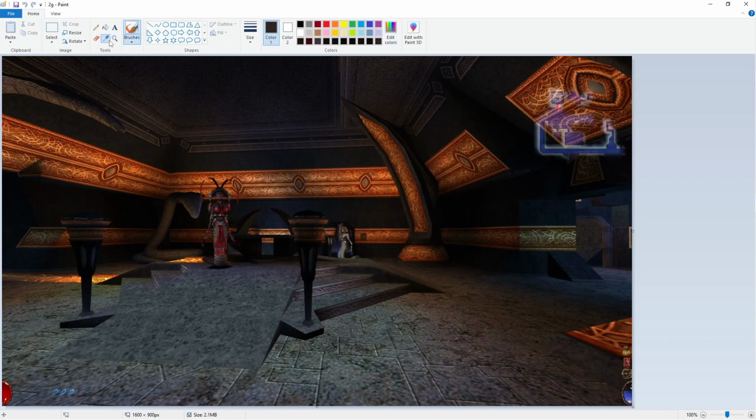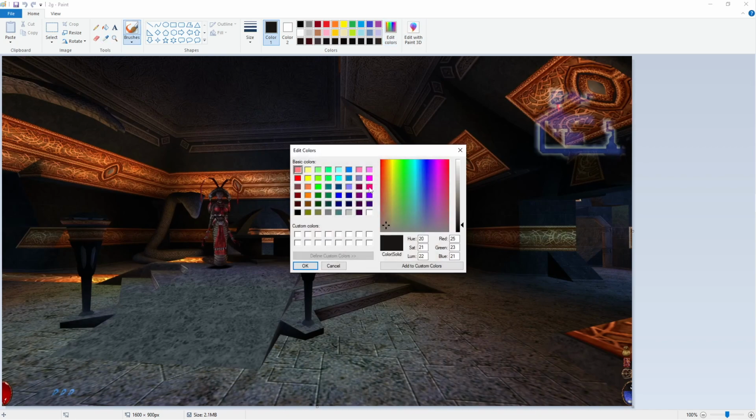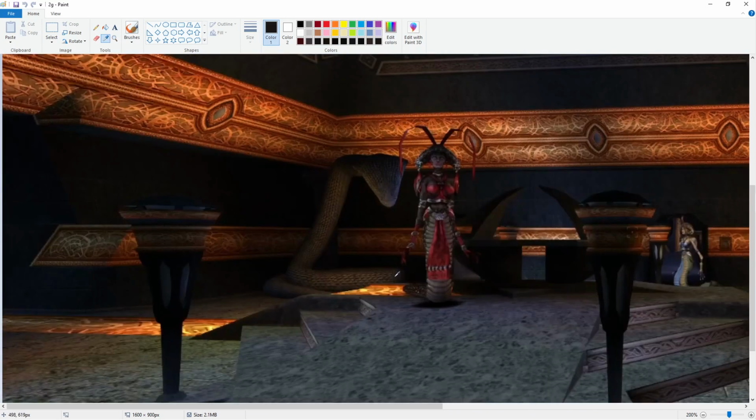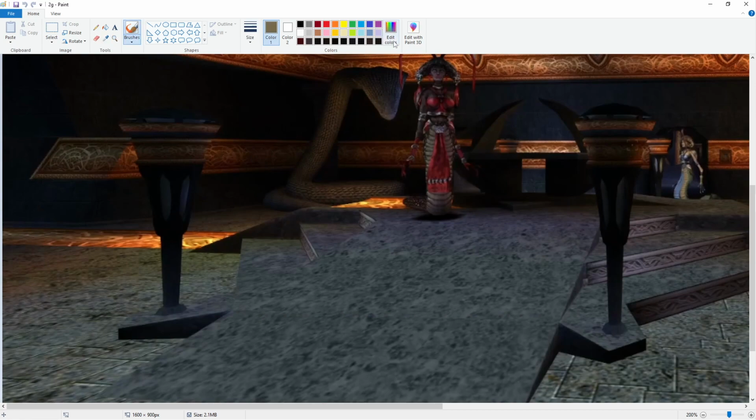Got a value of 92, 60, 28, 97, 95, 50, and 105. So the snake statue in the background.